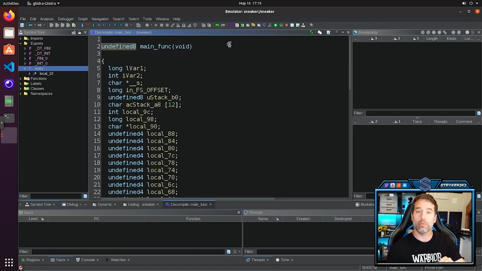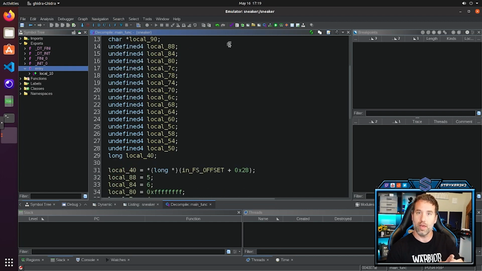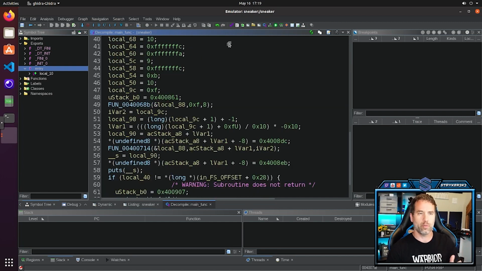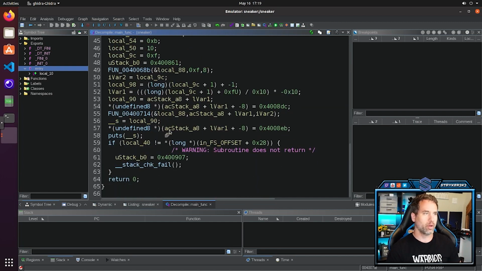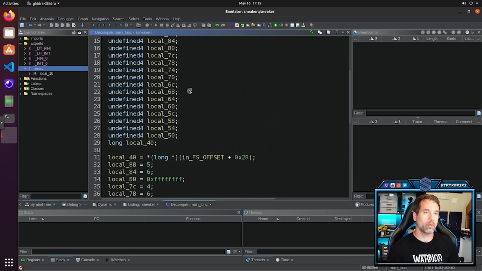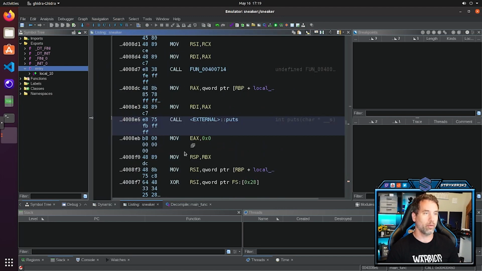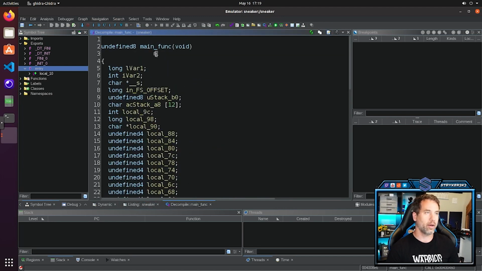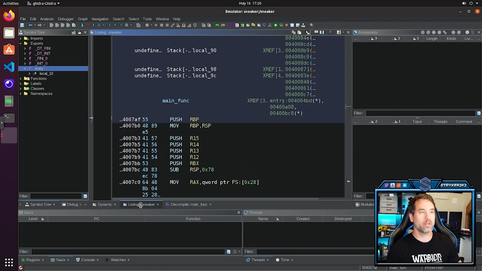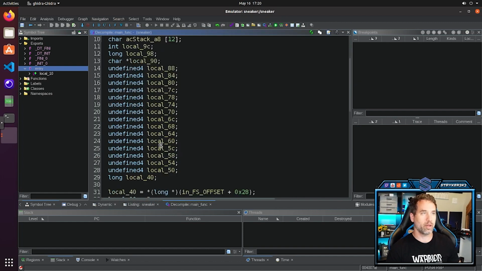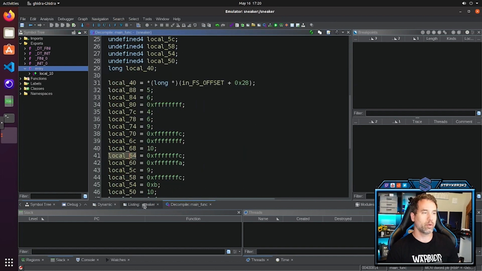If you scroll through here, you'll see that what we have looks exactly like what we saw before in the code browser, even having the call into puts and thus printing out on screen. So we are going to follow this thread by going back up to the top here to the main function. Also, your decompile and your listings stay together. If you click on something in the decompile, it will go to the same location in the listings.